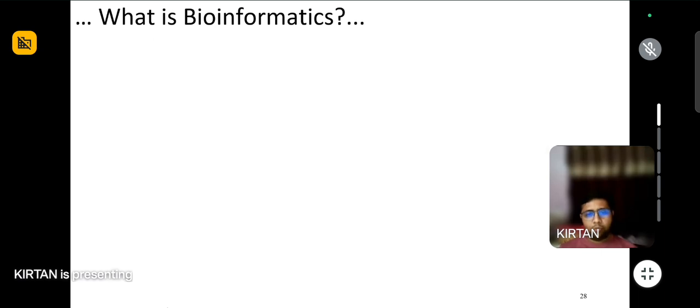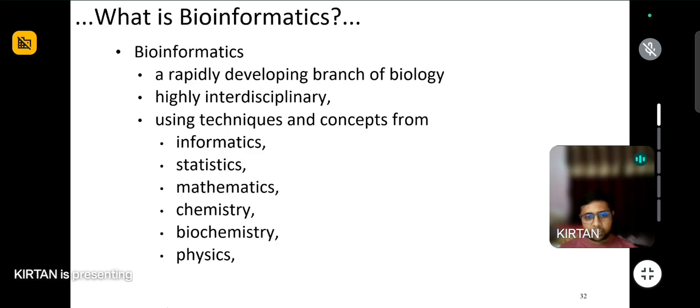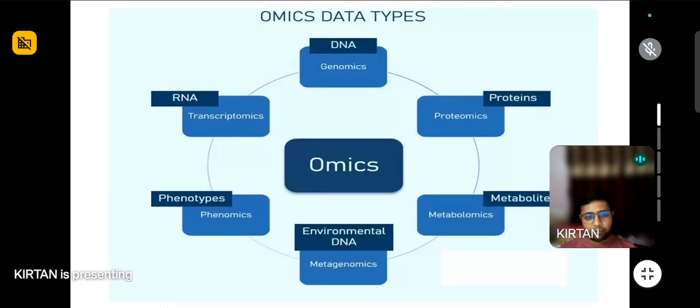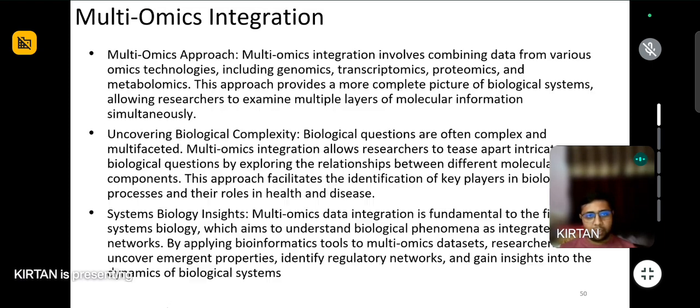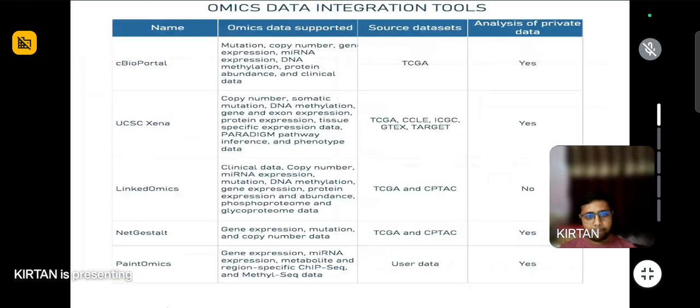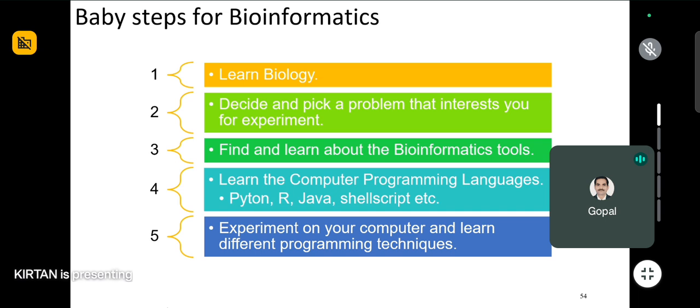Okay, now I'll quickly go to one of our skill parts. When we are talking about omics skills, we require integrations. Now I have very little time left, so let's talk about the career part. Let me go through it quickly so that you can take a few questions also.